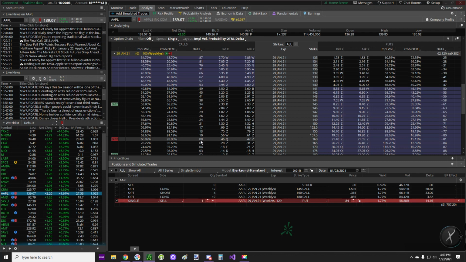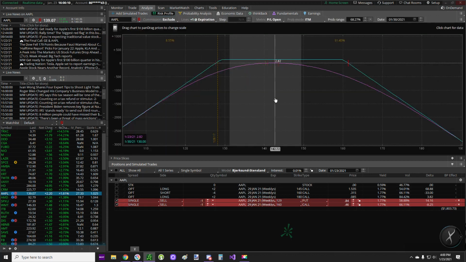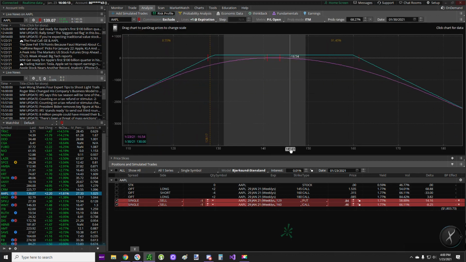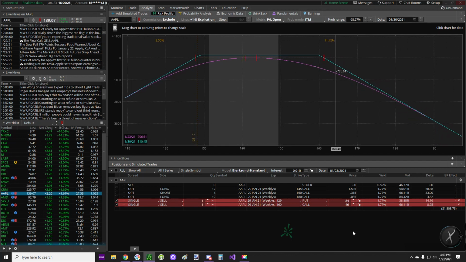It'd be an 8 delta here, but I would sell that 160 call to make this now a strangle trade. So the strangle is where you're just selling that out of the money put and you're selling the out of the money call, and you're kind of selling a naked put and a naked call, and you're targeting next week, and now you're collecting a little bit more. You're collecting $1.30 on the trade. It would be the sum of 84 and 46 cents. You're collecting about $1.30 on the trade.